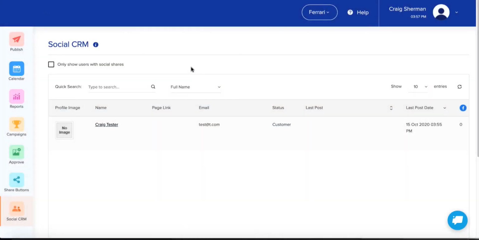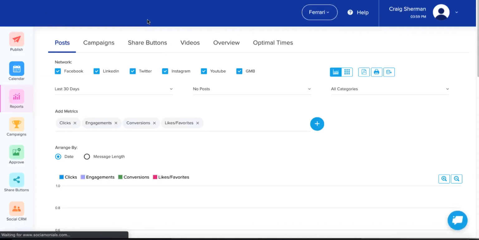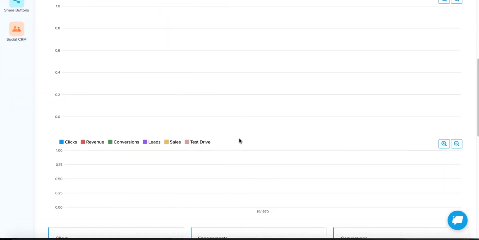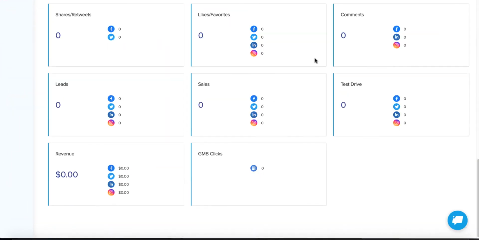So reporting is fairly robust with Sociamonials. Like I said before, we're one of the only platforms that will actually report on revenue generated from your e-commerce. So we give you all of the reports you need for your social posts. We have charts and KPIs for each social network.